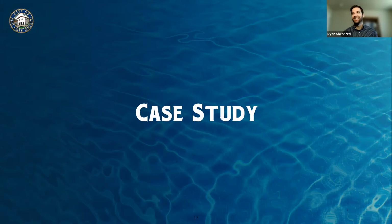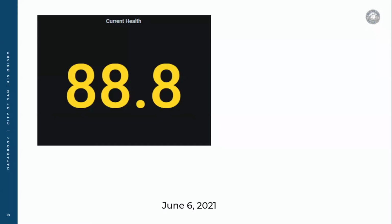Patrick, I think you got a case study you can talk about here, yeah? Yeah, okay. So that's the how and the why that we built this tool, and now we can look at some of the real world functionality and how we've integrated it into the operations space. Let's see. So here we are. It's June 6, 2021, and it's funny. So Ryan and I put this presentation together for the Tri-County seminar out in Las Vegas, and I think a couple days after we put this presentation together, we hit 100% for the first time, and that was a huge celebration, which was cool.